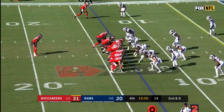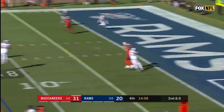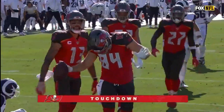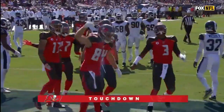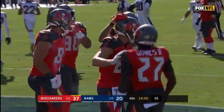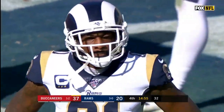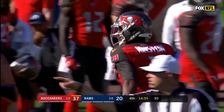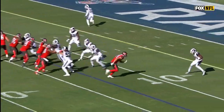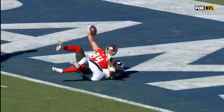Down to the 13-yard line, two tight end formation — maybe three tight ends — play action fake by Winston. Pass to the corner, it's caught — touchdown Tampa Bay! Bucs have scored another. It's Cameron Brate with a touchdown grab, defended but held on to it. A rocket shot thrown by Winston, his third touchdown pass of the day. The Bucs were in the red zone for the fifth time and scored for the fifth time. Cameron Brate catches it away from his body with strong hands and hangs on into the end zone.